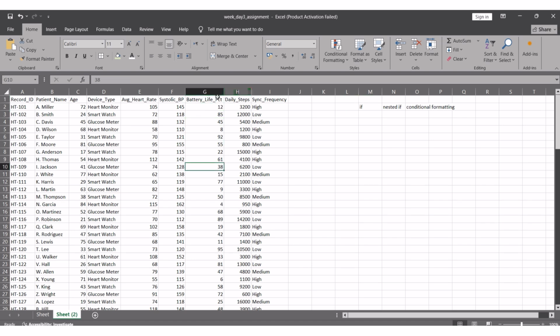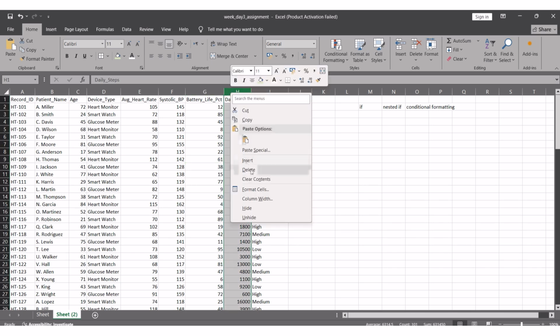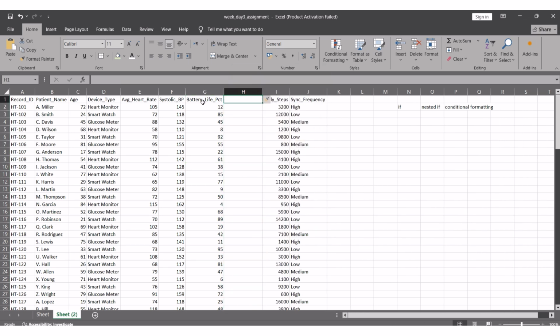So I need to insert a column next to this column over here. I'll come to H, then right click, go to insert. Then the new column will just be battery status, right? Good.